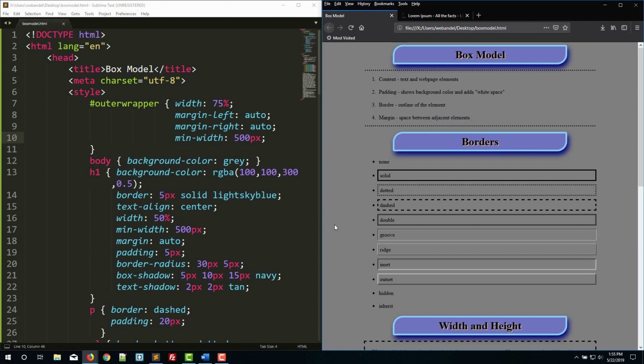Alright, so we're going to add a gradient. Let's do it to our, essentially our margins. We'll leave the center of this alone. So we're going to go to the body area.